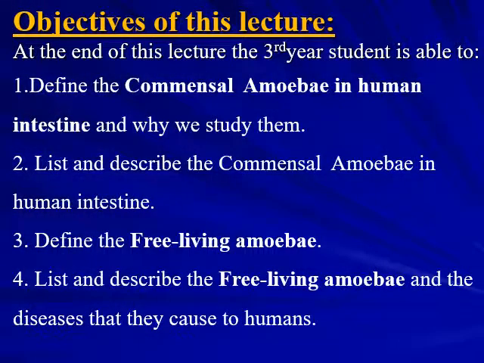At the end of this lecture, the student is able to define the commensal amoebae in the human intestine and why we study them. Also, he can list and describe the commensal amoebae in the human intestine, define the free-living amoebae, and list the diseases caused by these free-living amoebae.